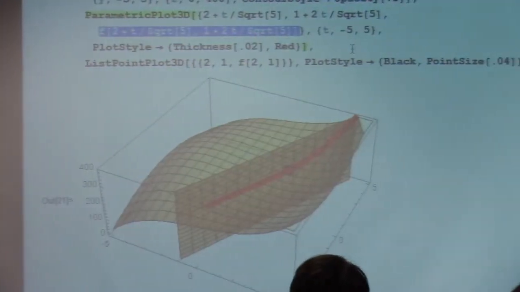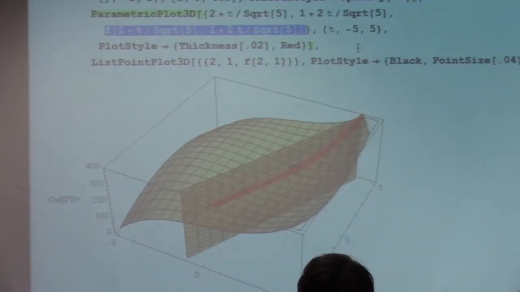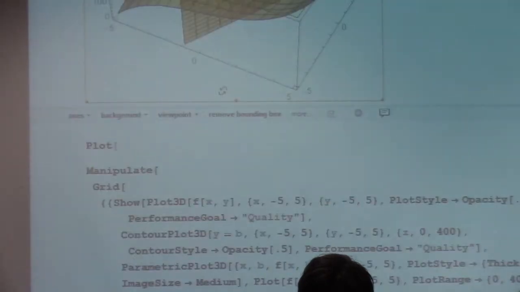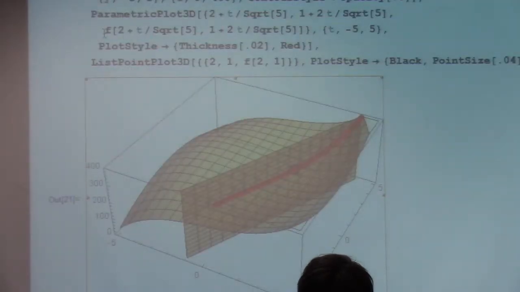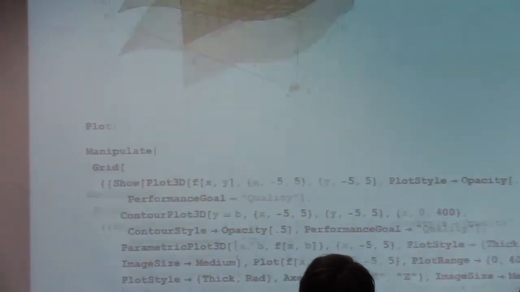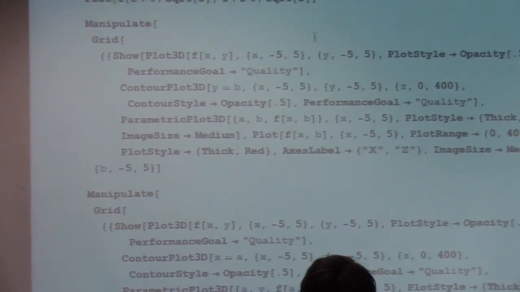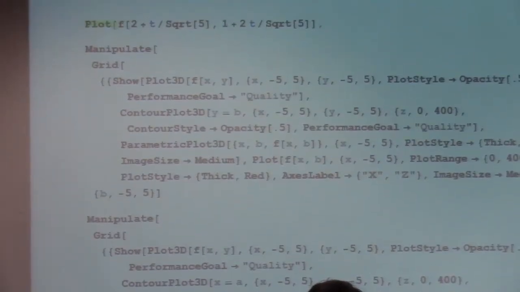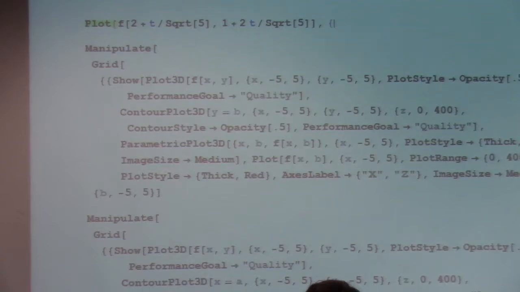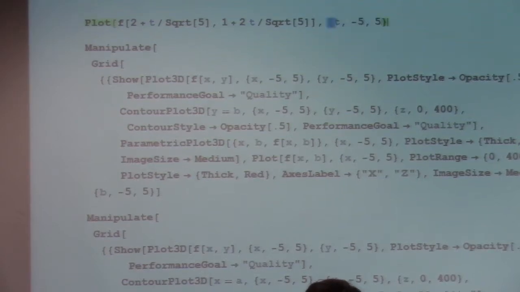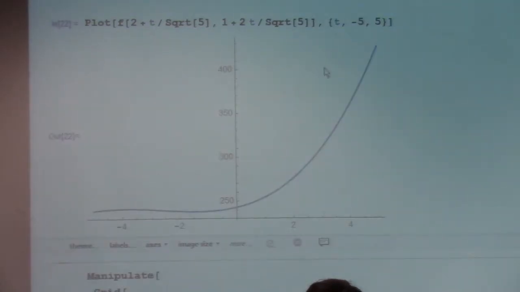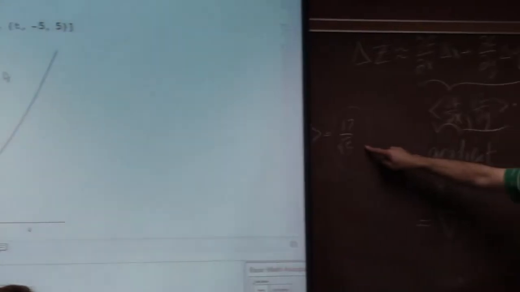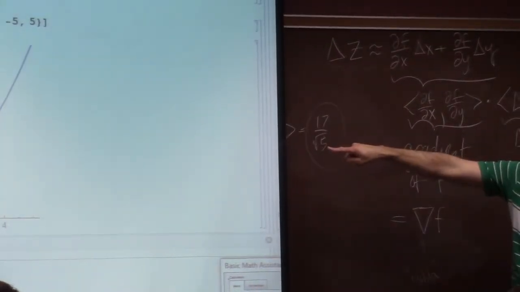Because essentially I'm taking this red graph and it's like I'm grabbing it and drawing it in a regular coordinate system when I do this. So let me copy and paste this function down here. T just needs to be near 0. I could do it from -5 to 5. The real key is what's the slope at 0? It should equal the answer, 17 over root 5 for the directional derivative. The slope of this function is 0.